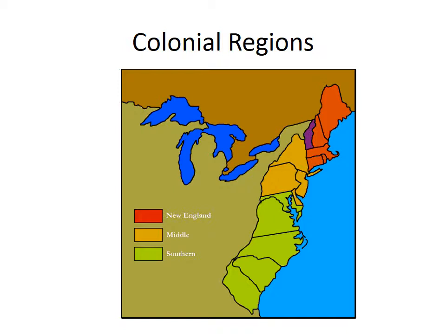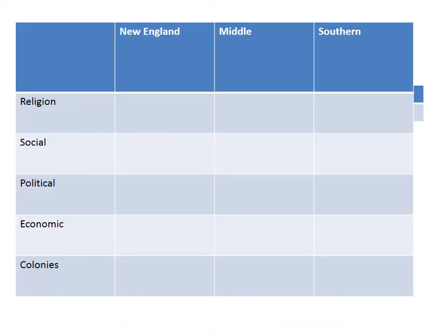Of course, just climate. The New England colonies are going to have a similar climate, which is going to be much different than the southern colonies. So you want to be able to identify the differences between these different regions. And we're going to look at the specific things that we want to identify for this lesson.